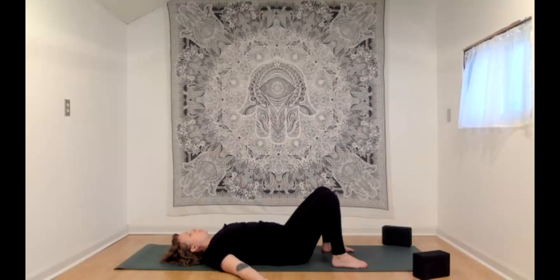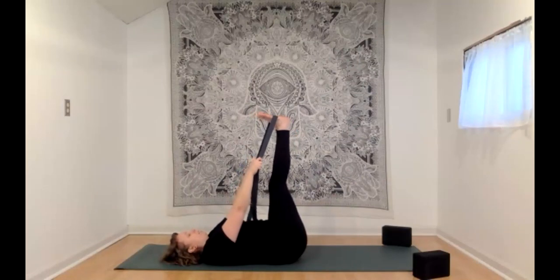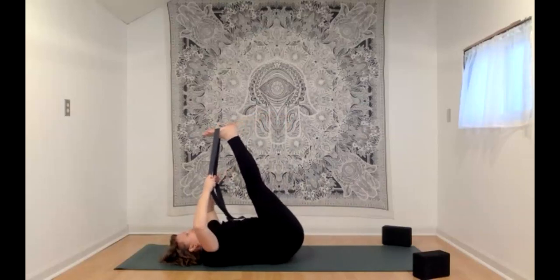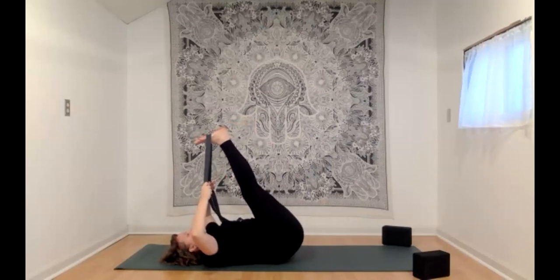And one more thing with the strap here. Go ahead and strap up both of your feet this time together. Again, maybe right at the arches. Your feet could be touching or maybe slightly parted if that feels good to you. And then we're just gonna pull the legs in. So this is a hamstring stretch here. Elbows could pull out toward the sides here.